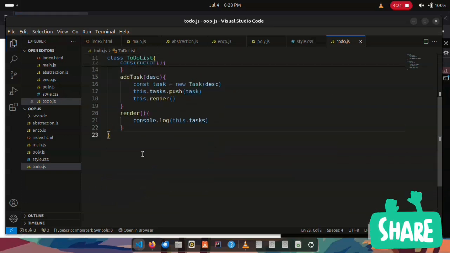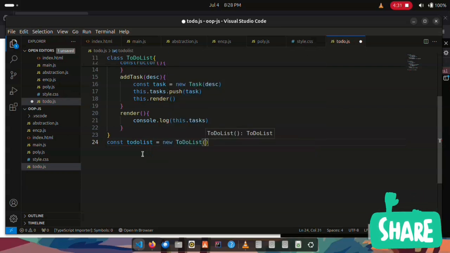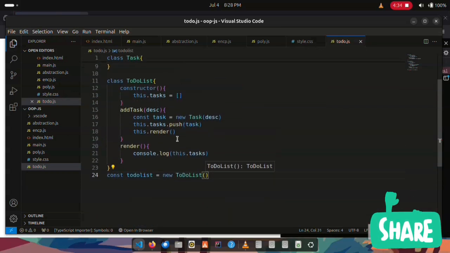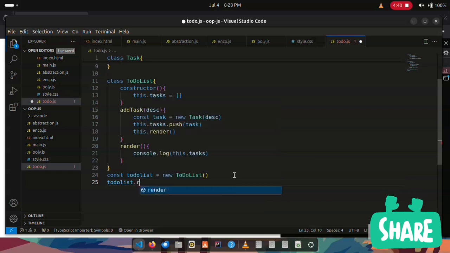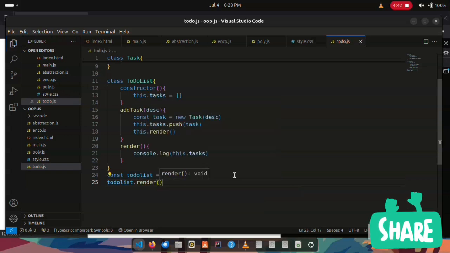And I'm just gonna say const toDoList should be equal to new ToDoList like that. And I'm gonna say toDoList.render just for now.